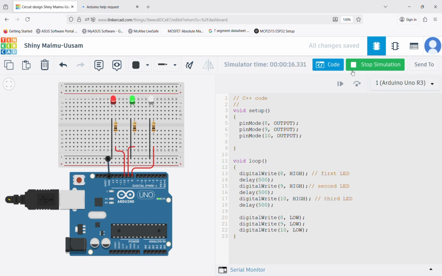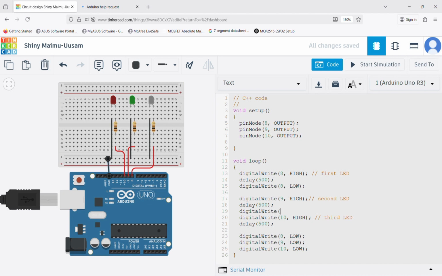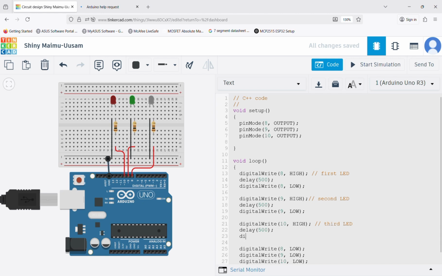As you can see now, I'm gonna make our LED to low. Digital write pin 8 and low, and pin 9 low, and pin 10 digital write low.